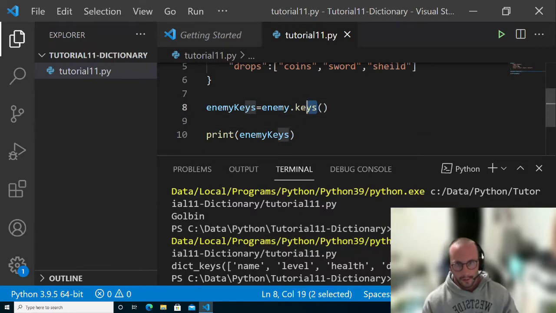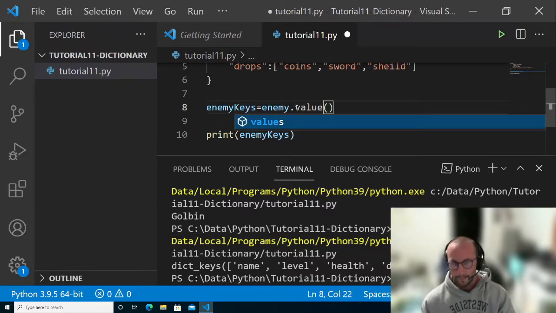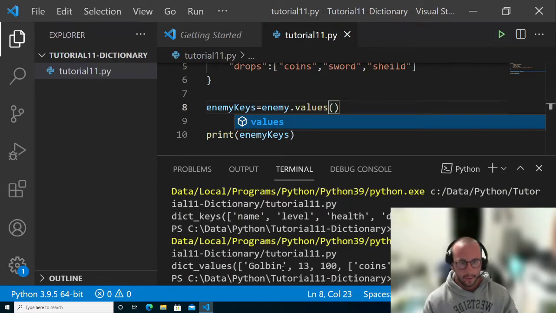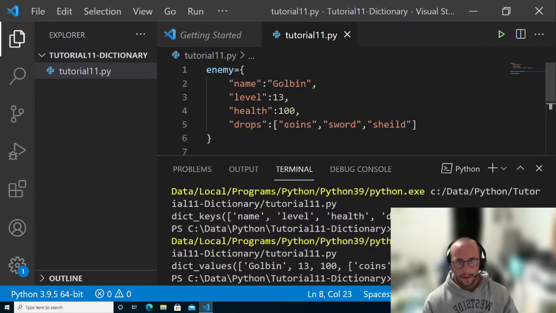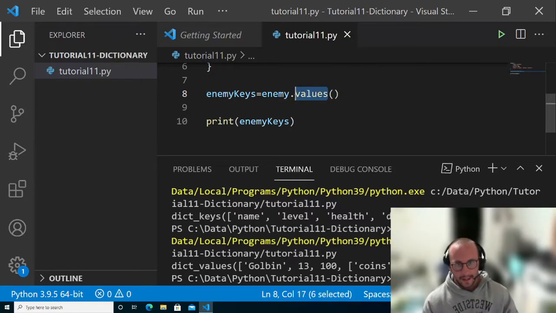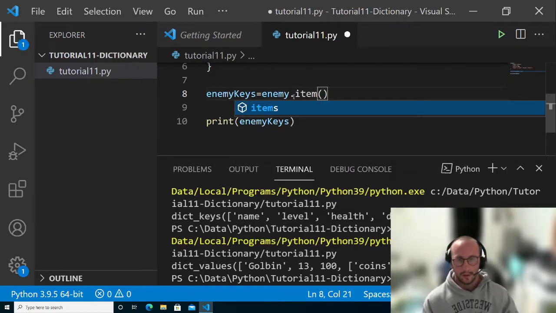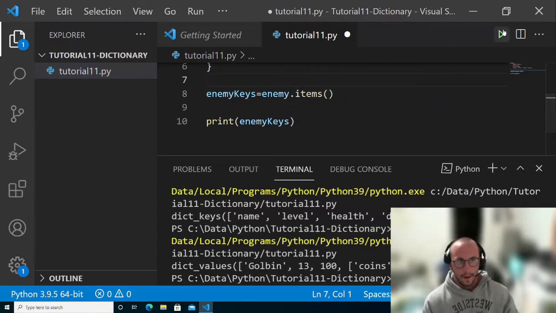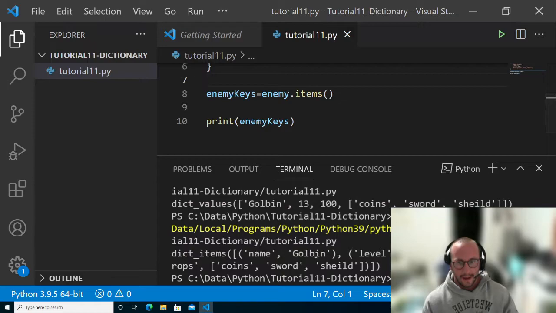And you can also do the same thing for values, and that will get you all the actual values. So not the keys, but the actual value that the keys are associated to. And you can even do one last one, which is called dot items. And that will give you a list of tuples of all the different key value pairs.